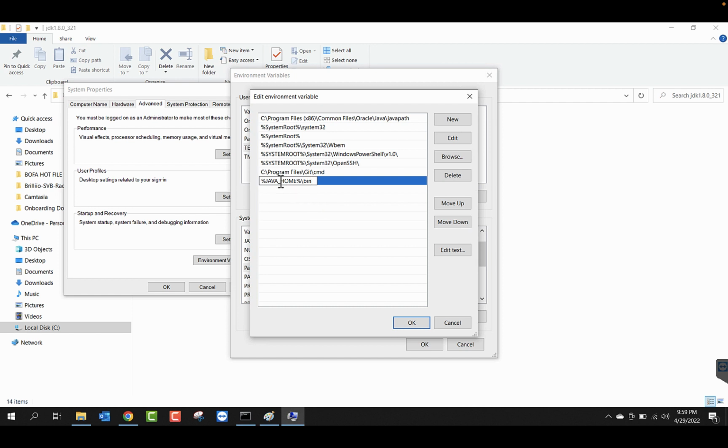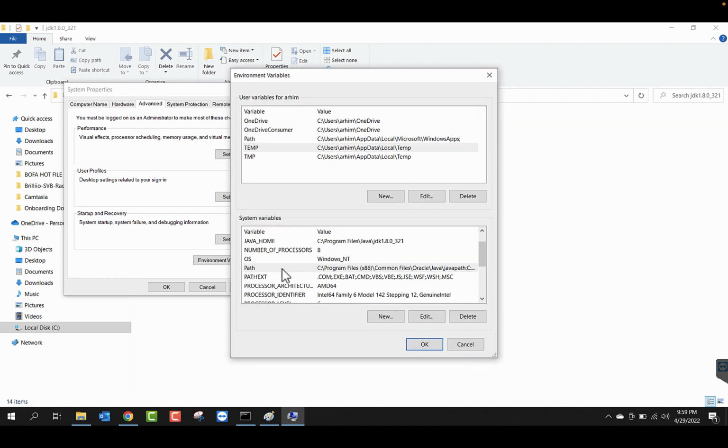So you say C:\Program Files\Java, and then slash bin. You understand this variable part? Don't be confused, it's very easy. JAVA_HOME, you create it right now, and it contains the value C:\Program Files\JDK 1.8, and then slash bin. Click OK. So you now have the path and the variable. It just makes life a little bit easier. You have a variable that contains the home path, and then you have the path slash bin here.